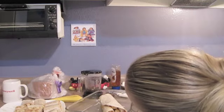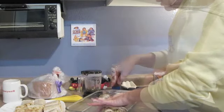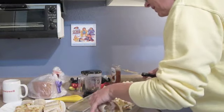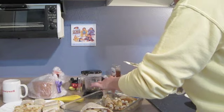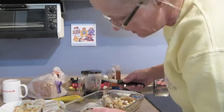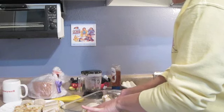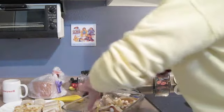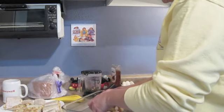Bananas and marshmallows — interesting experiment. Look how it blew open. We don't know if we're going to do this. These are going to be giant big ones. I'm going to say we used too many marshmallows because we've got this whole gargantuan thing and we don't quite know what to do with ourselves.